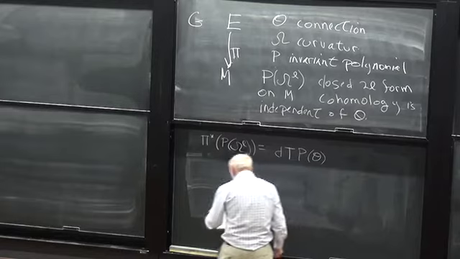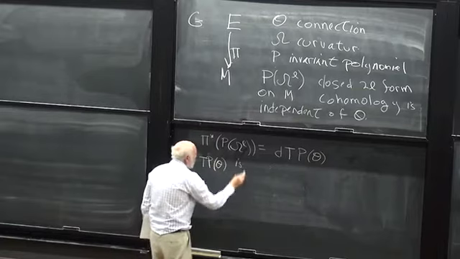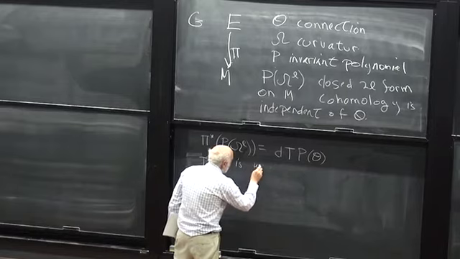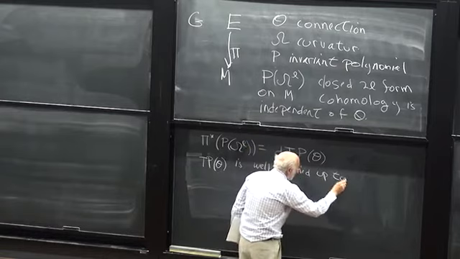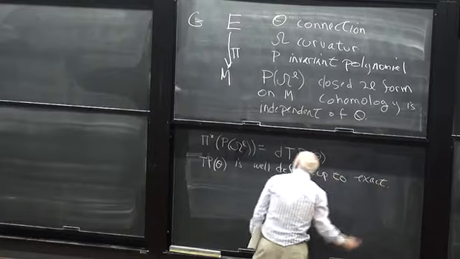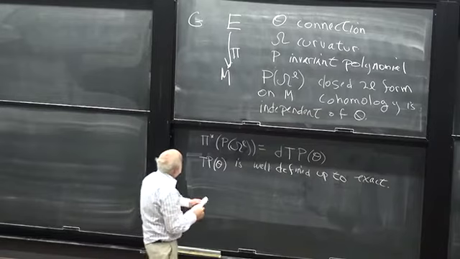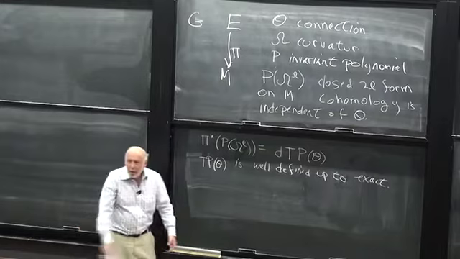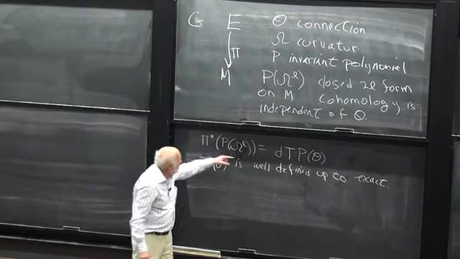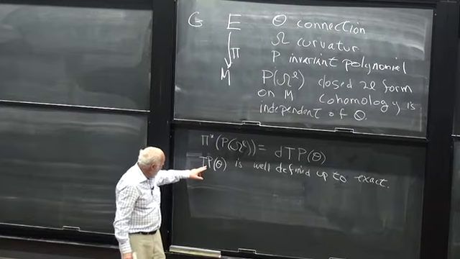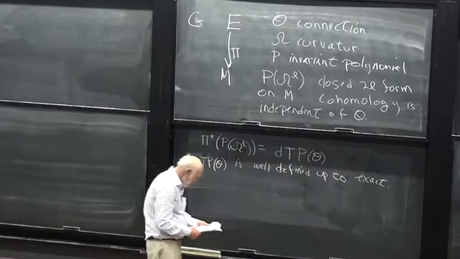And this TP theta is well defined up to something exact. Of course, you could write a formula down for it, but there are other formulas you could write down. But if it's going to be functorial, in this category of topological connections and so on, and always pull back to do this job, so that this makes this exact, then the choices are limited to a family which is defined only up to exact. But that's just fine.